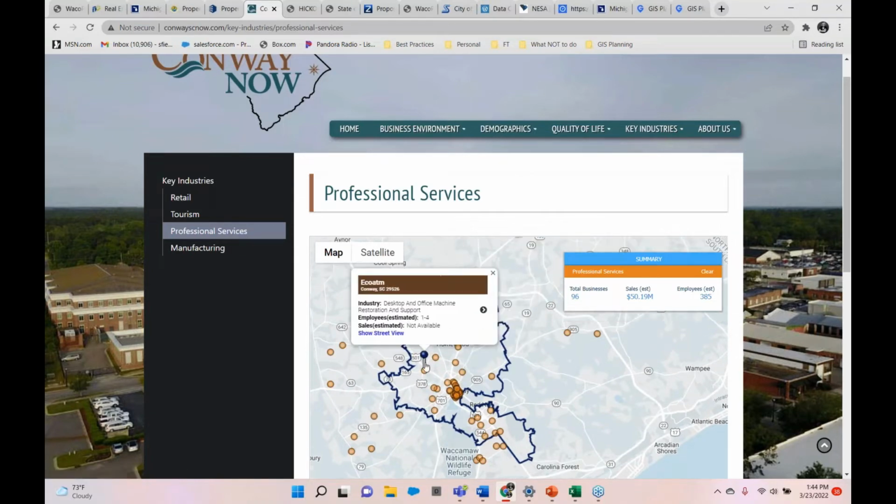So it's another way to look at data and get that data absorbed and get a more visual idea. And also when you're looking at it, I can see areas that could be underserved. So if I'm a professional vendor or company, and I'm looking at establishing a location in Conway, South Carolina, I could see that this area here in the northeastern portion, I'm sorry, of the state or of the community might be a little underserved. Maybe it's a little bit more out of town. So maybe that's where I want to take a peek and see what's available in terms of sites and buildings.